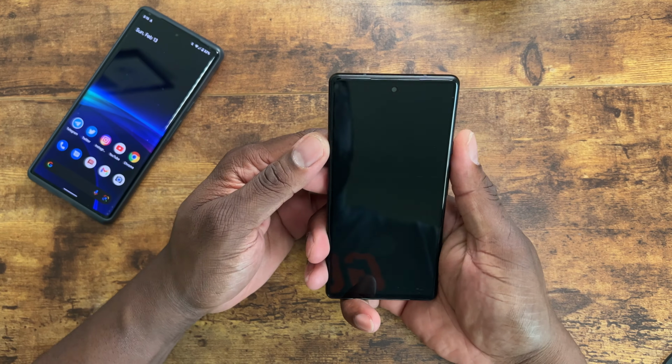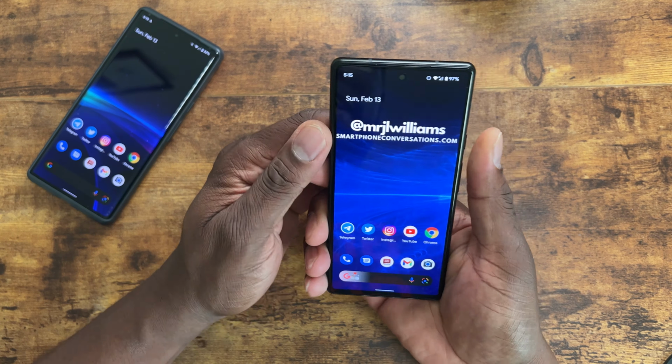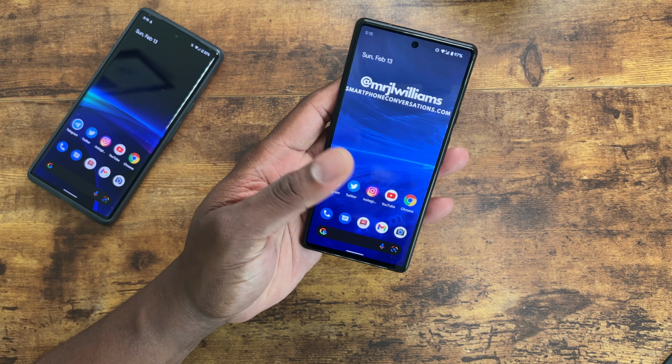Yeah, that worked on the first try. That has never happened. Definitely the screen protector. And I'm not even setting up the fingerprint readers again. This is definitely what it is because this is like not even having a screen protector on here. So that's pretty good, man.